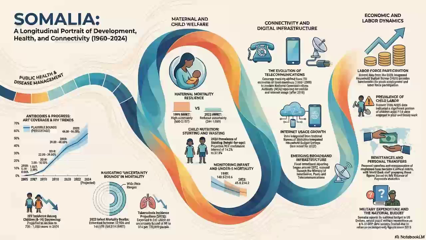It is a flat line. In some of the periods covered here, the per capita wealth is actually declining. The economic growth is completely diluted by the massive population base. Wait, I need to push back on this a little bit. If billions of dollars are flowing in and the overall GDP is going up by 7%, money's clearly changing hands, right? Yes, absolutely. I mean, construction workers are getting hired to build NGO headquarters. People are buying food in the local markets. Drivers are being hired. How does that wealth just evaporate before it hits the average person's pocket?